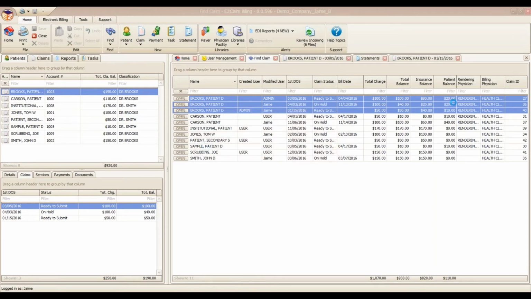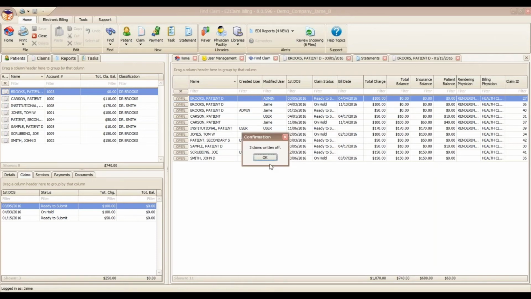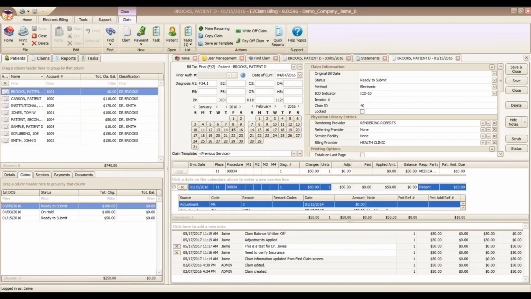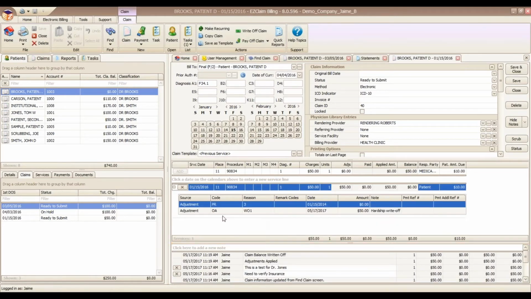Click yes. And that has applied an adjustment to our claims. And you can even see that it's added that to our notes here. And if I shrink this down, you can see my adjustment here. It entered in a $50 adjustment to write off the entire balance.